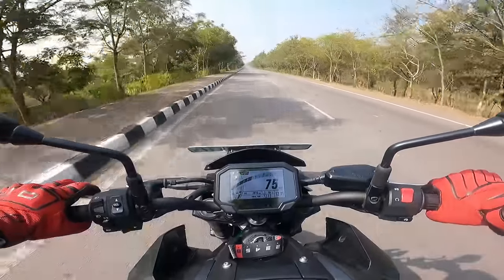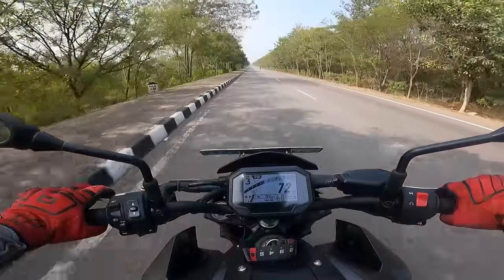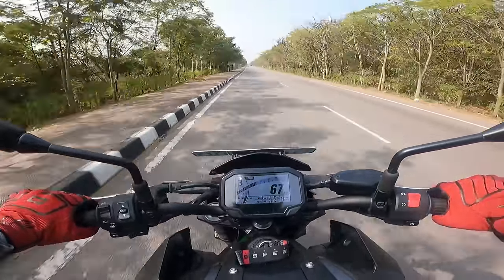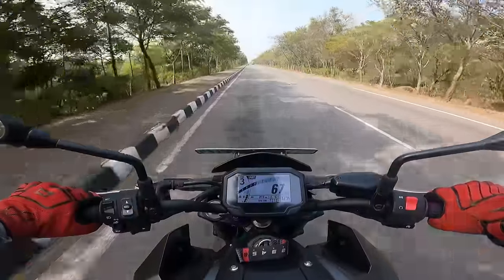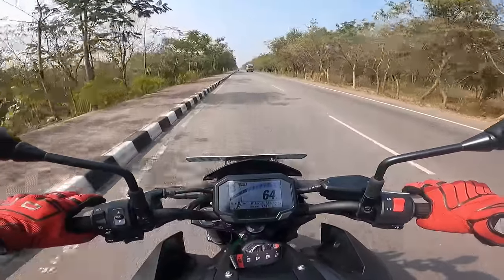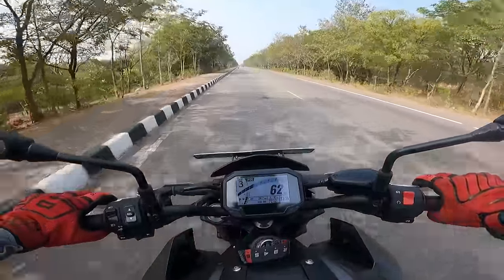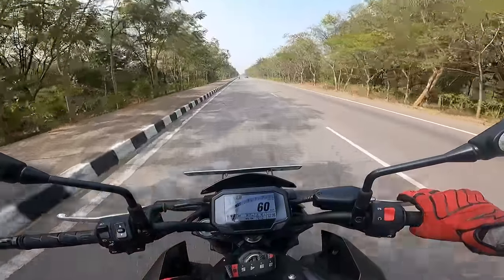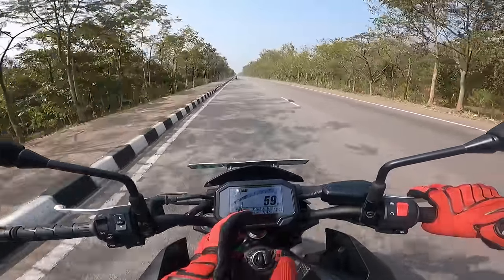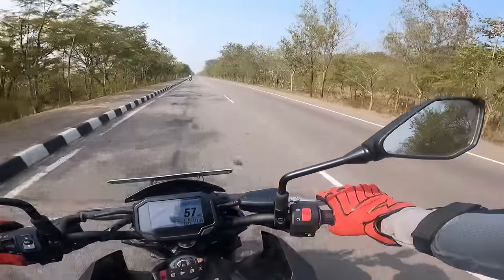Oh, goodness gracious, a machine that can wheelie even in the third gear, that is Z mayhem for you. I mean, adjustable levers, slipper clutch, ride-by-wire, riding modes, traction control, a completely customizable rider mode where you can switch between full power and low power. Man, doesn't get better than this.